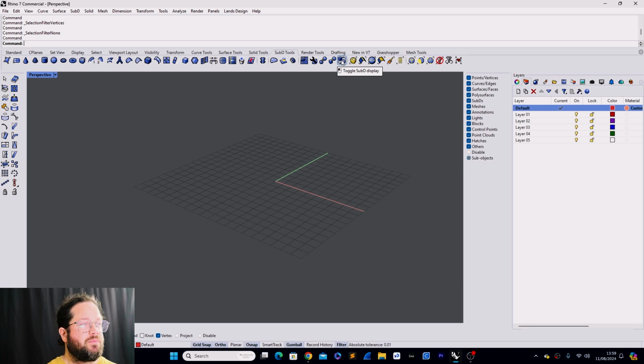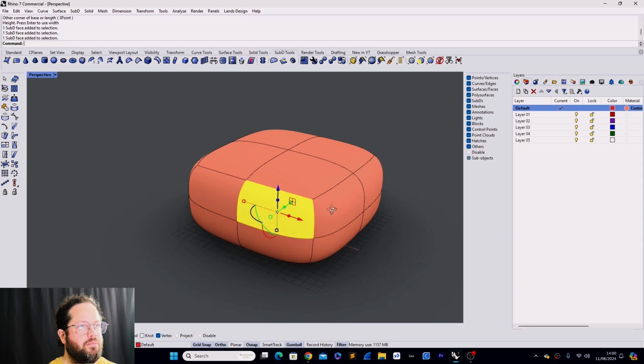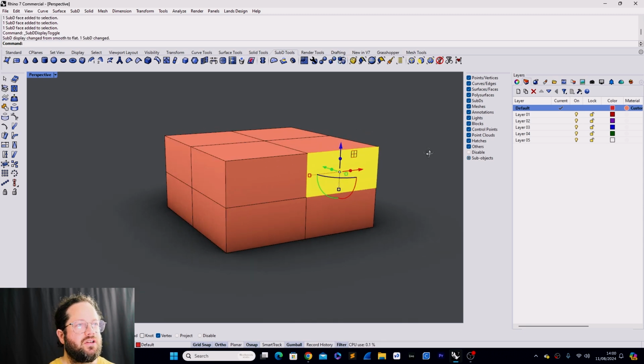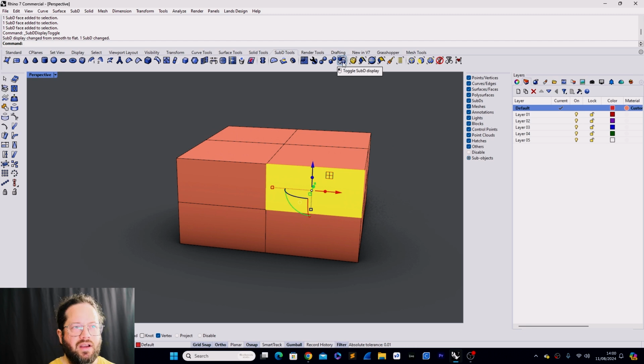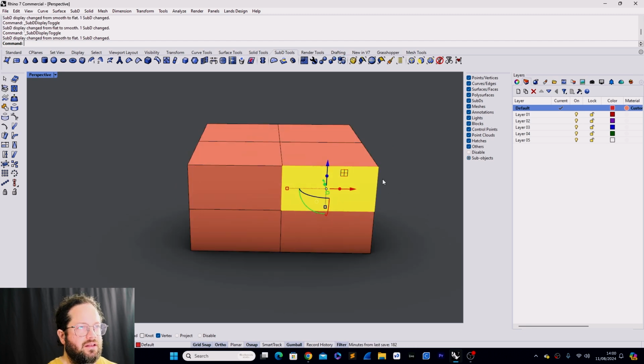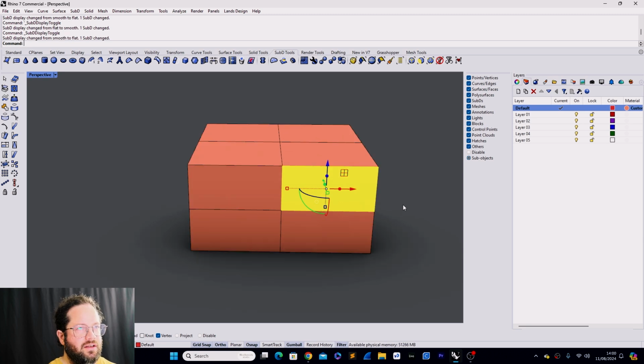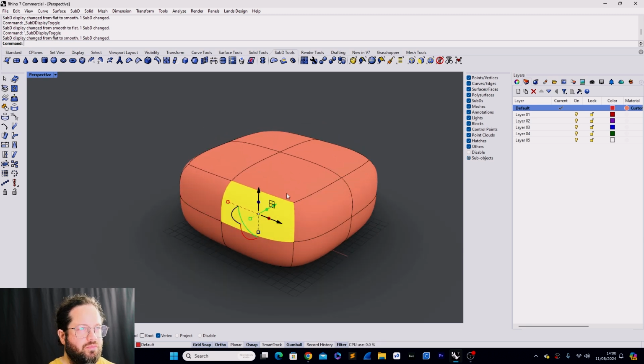Yes, SubD display. So the SubD are kind of a smooth version of a more rigid skeleton in the background. Just very simple. If I create a box, then the box will look like this. If I turn into flat, it actually looks like this. So it's kind of interpolating these surfaces, and you can turn this on and off with tab. And the shortcut is really necessary because you want to switch between the two quite quickly. So that's one thing to understand.